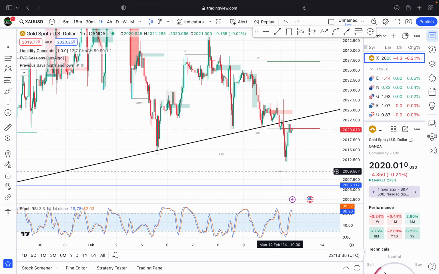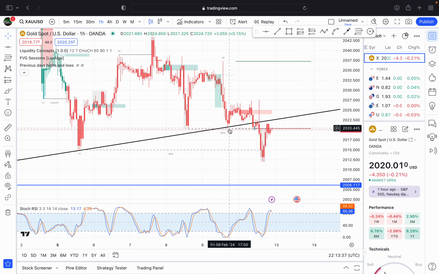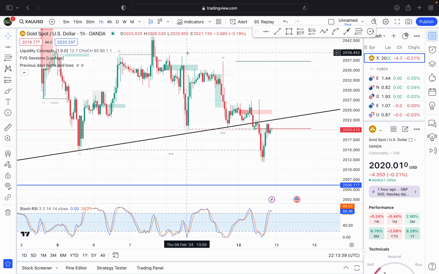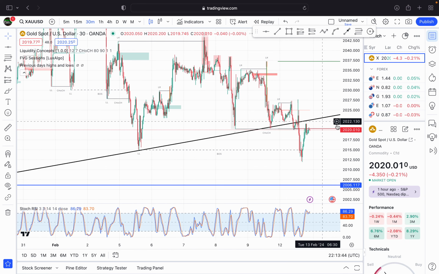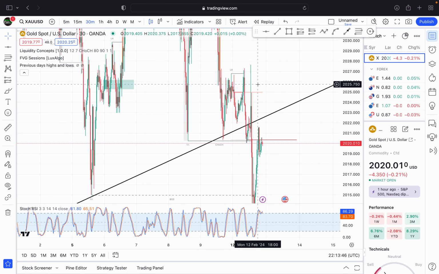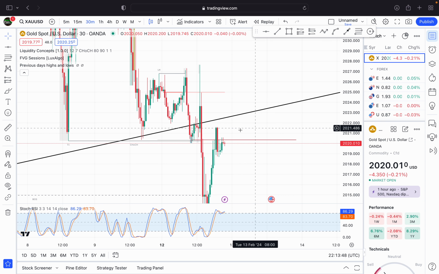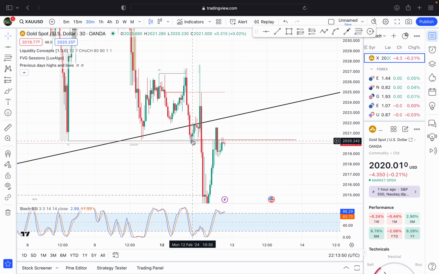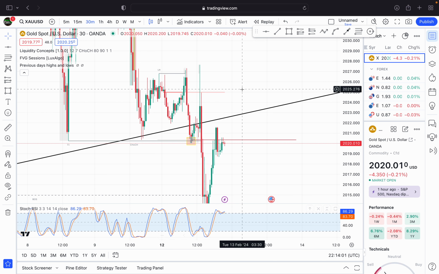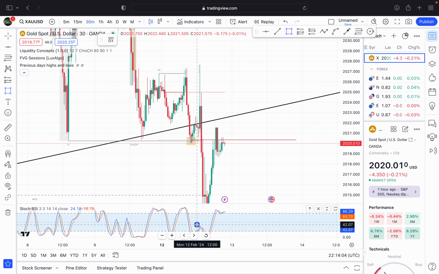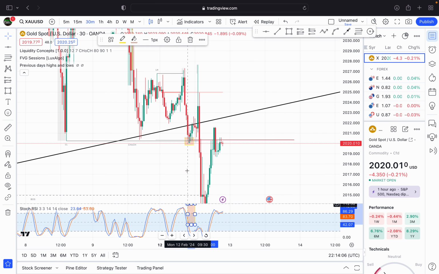Yeah, so we dropped down to the 1 hour. As you can see here, it looked like a breaker structure, but it wasn't actually a breaker structure. What it was is that it was a little wick out. As you can see here, it's marked in blue. This here was a wick out. So it wicked out here, and clearly it was correlating with the stochastics down here as well. So it's oversold here, as you can see.